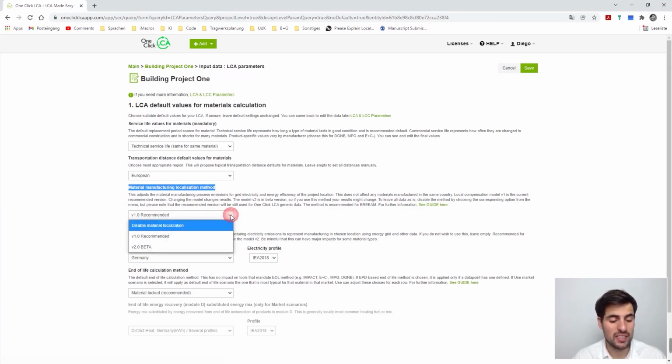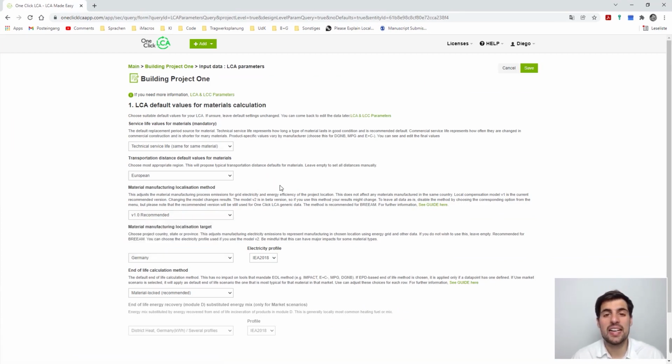If you activate this option, like I've just done, this means that if you are using a material from another country, different from your project, then One Click LCA will automatically adjust this data as if that material had been produced in the same country as your building is located.